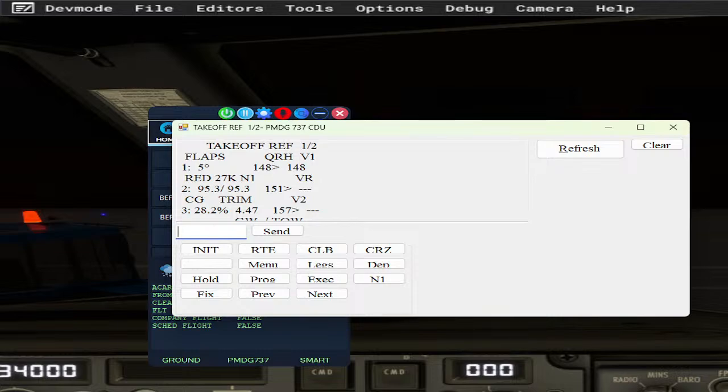Alright, I'm just gonna leave it at flaps 5 because it's not letting me. This sucks.